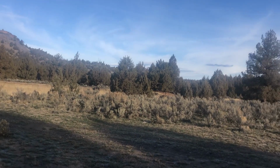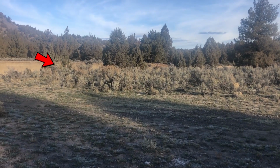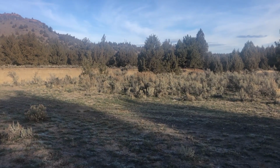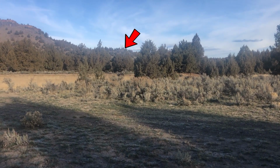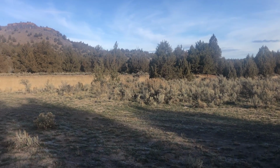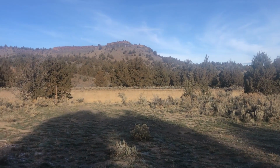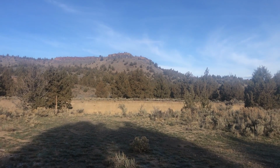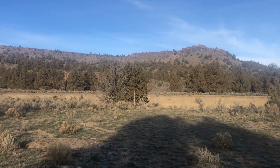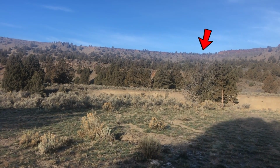So starting from this edge over here, the things that jump out are this cut bank. There should be a trail on the top of that. And then up there is a rock point. That rock point is excellent. I'm going to go right underneath that rock point. Those cats will travel along the rocks looking for cottontails or mice or pack rats or whatever. So then right up there, we're going to get into that one. That's a huge rock point in all of that rim. So up above, we got that rim that runs up there. That's a long running barrier, an excellent one at that.